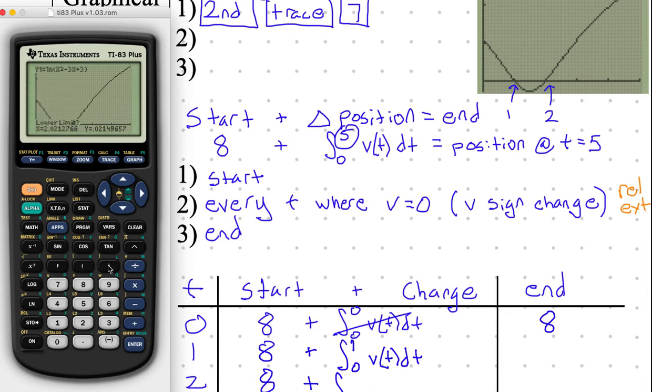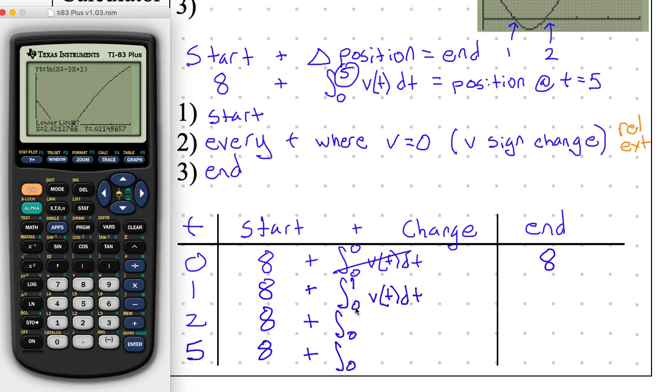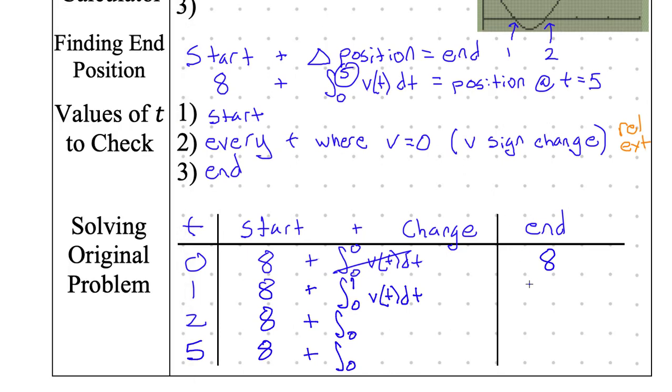Okay, it says the lower limit. Our lower limit down here is 0. It goes 0, then 1. So 0, enter. Our upper limit is 1, enter. And then it shades in between 0 and 1. Check that out. And it tells us that area is 0.5548182, but we're going to round to 3 decimal places. So I'm going to do 0.555. So this is going to be 8 plus 0.555, or just 8.555.